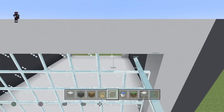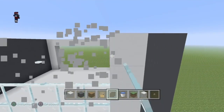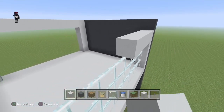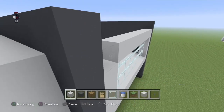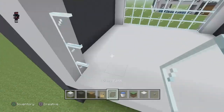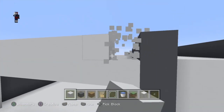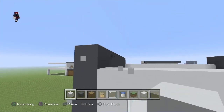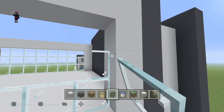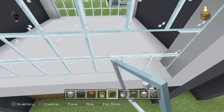Oh, and my mistake, I accidentally built this one too high. So all you have to do is remove this top layer and just put it right here. An easy fix. Sorry I didn't catch that earlier, guys. But just right there. So the glass row should be 3 high, so 1, 2, 3, and then a layer of white concrete right above it, just like this. And there should be one space above here where these black things are. So just connect these up to the white pillars, just like I'm doing here.